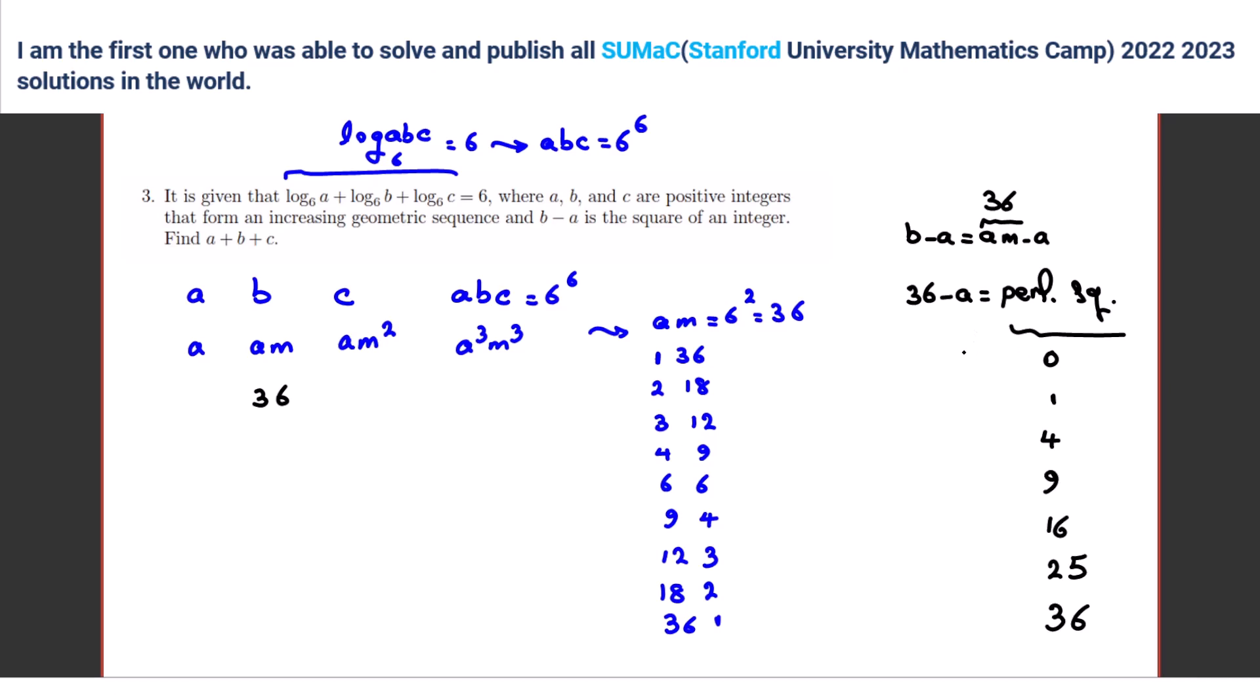So A would be what for each of them? First one. A is what? A is. 36. Yes. This one is what? 95. Then 32. Then. 4. 20. 7. Yes. 10. 10. Then. 7. 19. But we know AM is 36. A should be a divisor of 36. So the only possible case is what?